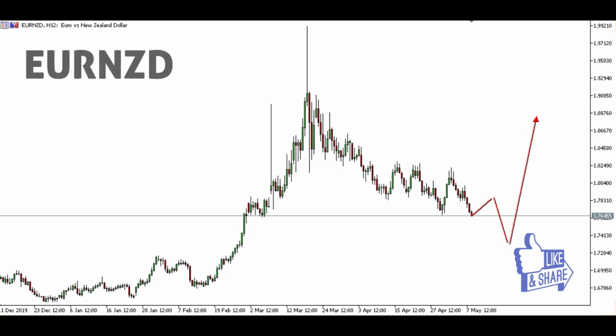This is Euro NZD. For Euro NZD, from this level here, we said we're expecting an up move, and the up move was expected to move from this level here all the way until this level here. That's for Euro NZD. So this past week we got a drop here back to this level, which changed the structure a little bit. So this next week we're expecting to get a corrective structure here, then get one more drop until this level. Then from here, this is when we'll be looking forward for our buy opportunity to reach this level here. That's for Euro NZD.